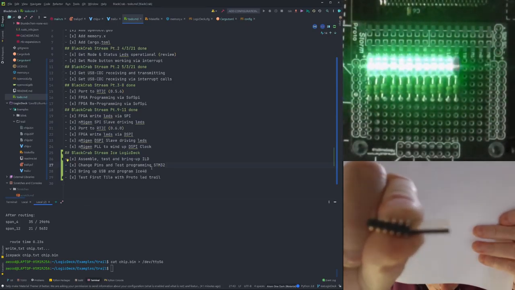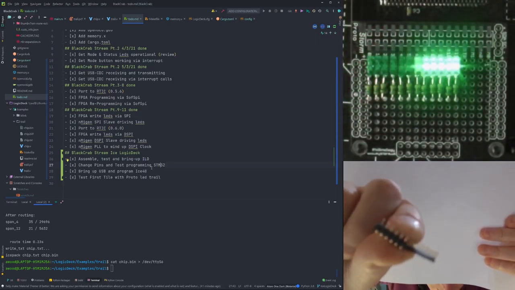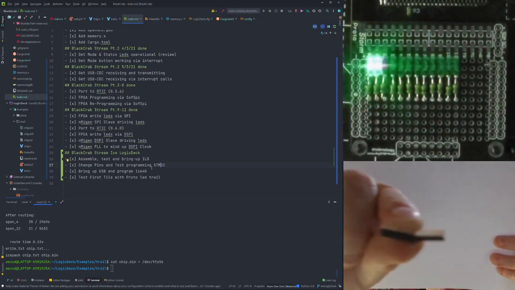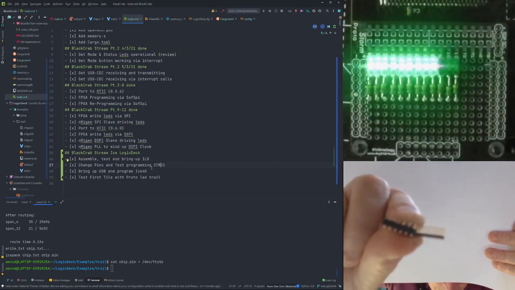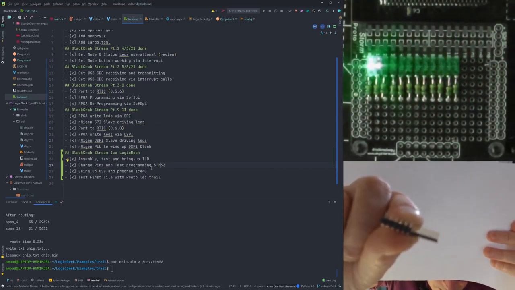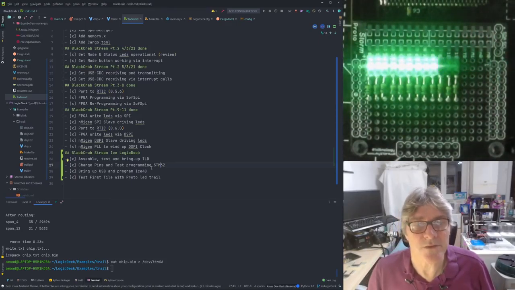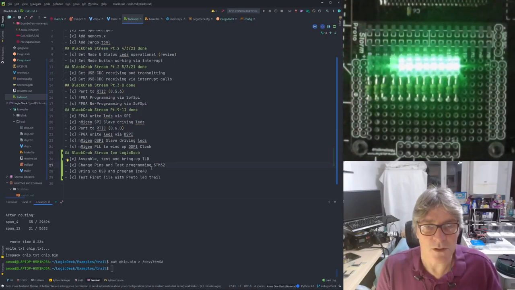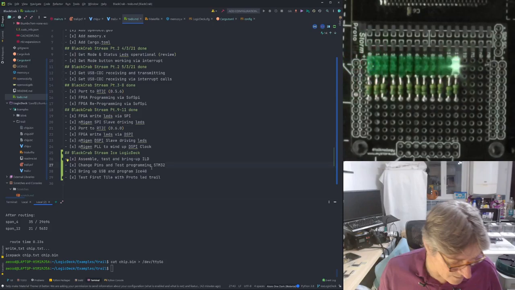I can show you. I've got two connectors there. One is a 0.1 inch pitch. One is a 0.05 inch pitch, or 1.27 mil. You can see there's a massive difference between the two. So even when I do get the debug headers, you need a smaller pitch connector for it, not DuPont leads. You need something half the size.